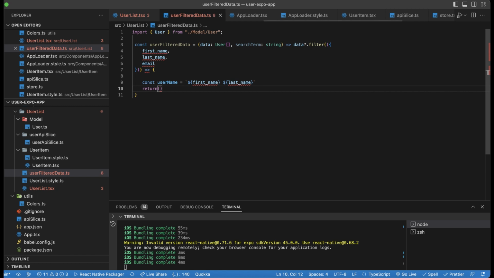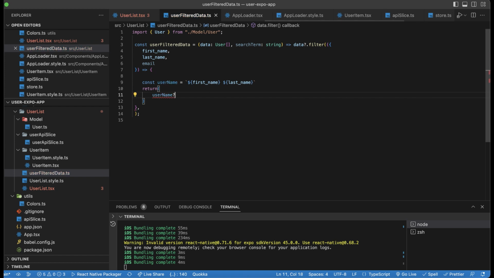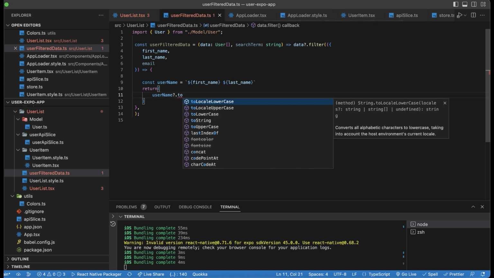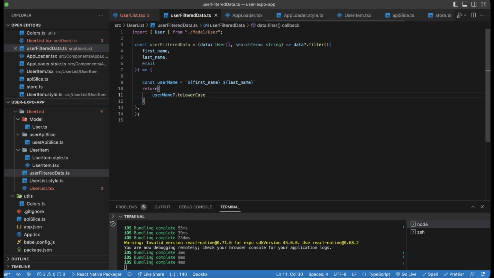Then we will need to return the filtration. So if the username dot toLowerCase, because we need to search it, even though in the list we search it with uppercase or lowercase, we need to change all the keys to lowercase, for example, to make it case insensitive.